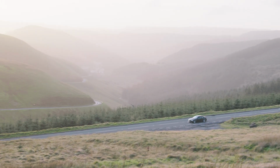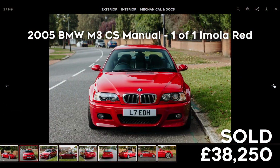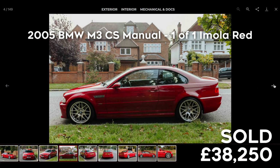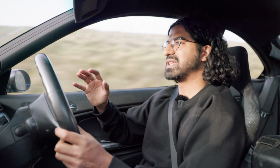You know, you could stick an S54 into an E36 or an E46 330 or whatever, but an E46 M3 out of the box, the way it drives, the way it's set up, is just gorgeous. If you haven't driven one, you have to try one. You absolutely have to try one. And they're completely worth the prices they command. They're completely worth getting all the big jobs done, all that kind of stuff. And I really, really back these cars.